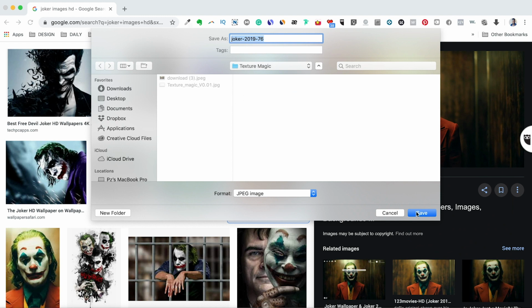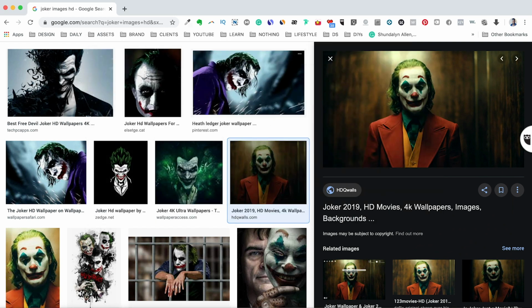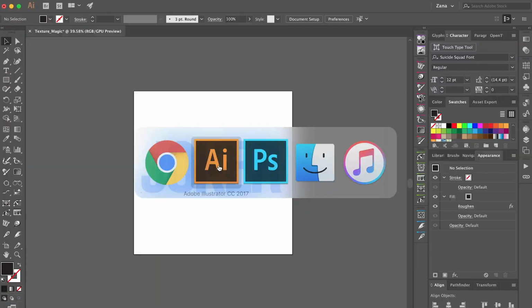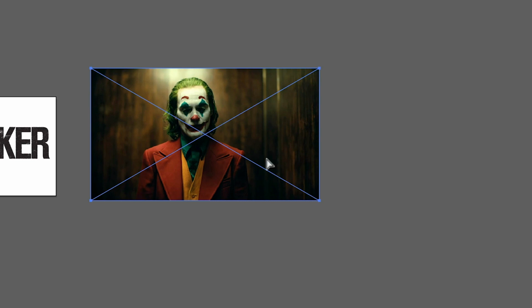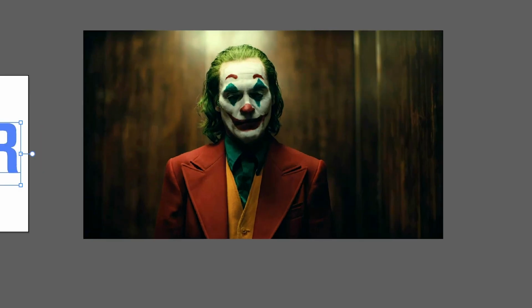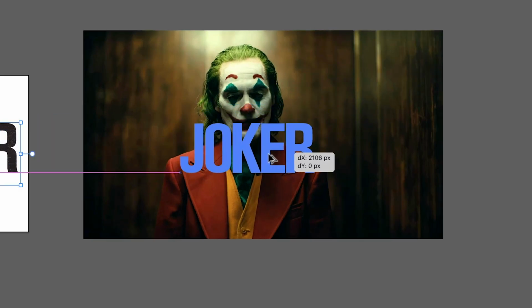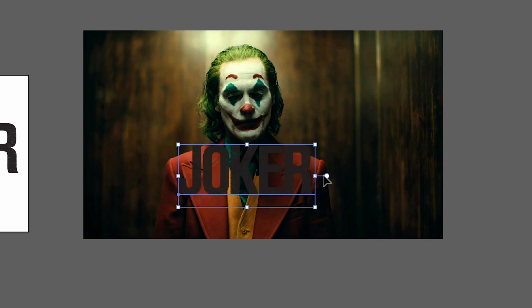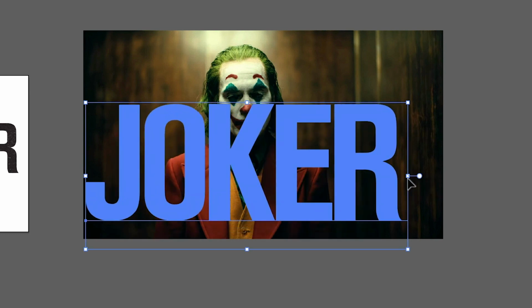Joker movie. I'll just go ahead and open it in. And guys, wait to see the magic. I'll just drag this image in. This is where the magic happens when you use this technique on your other things. Just do this: lock this layer, make a copy of this Joker, bring it to the front, make it bigger.